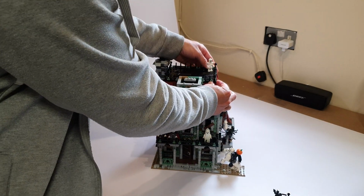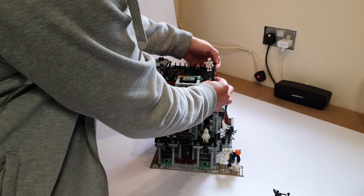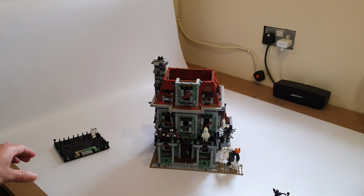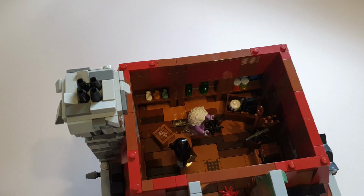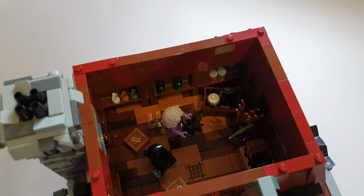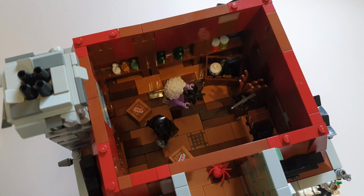The hardest part here was the roof, just getting it to stick. When you're putting up the slopes and stuff like that, they close in a bit, so it's a little bit on the tight side as I take this off. I'm just going to bring the camera back and forth to show you. Alright, looking down on that, here we have the attic. A few different colours, bottles, trophies, pikes, skulls, books, the whole lot in there, and ghosts just roaming around lost. So that's the top one in the attic.